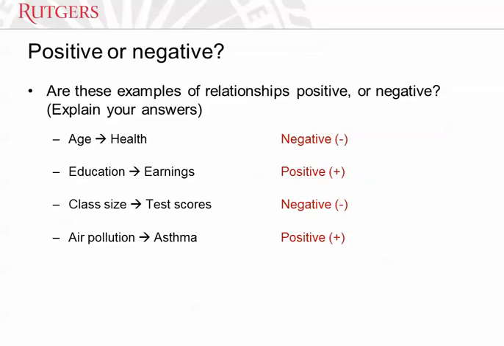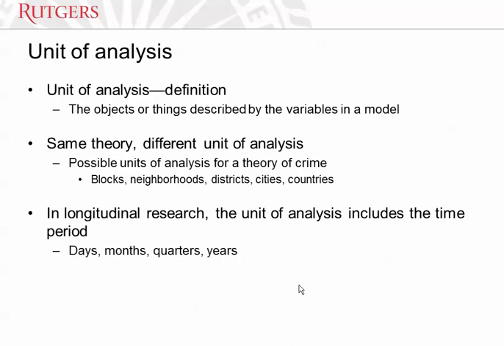So that's just a little practice with positive and negative relationships. But if you're unclear about this, review it in the book. It's very important to be confident about this, because when you begin to interpret evidence and particularly statistical results that show relationships between variables, it's important to be clear about what a positive and negative relationship mean.